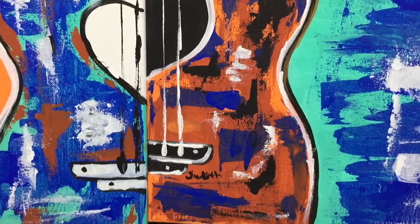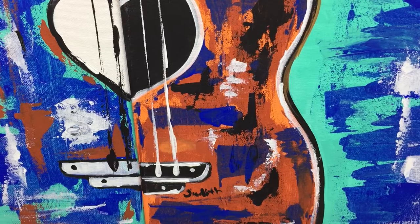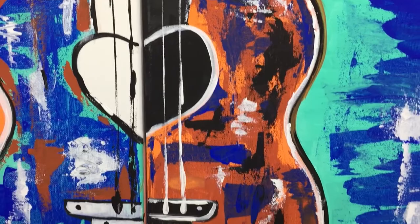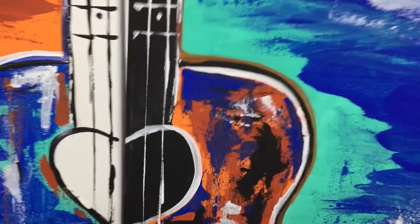We do paint parties and paint nights in local restaurants in Rockland, Ontario. Today I'm going to show you how to do a small version of our guitar couples paint nights where each person paints a half guitar and uses different colors. So we're just going to do a small version of that today.